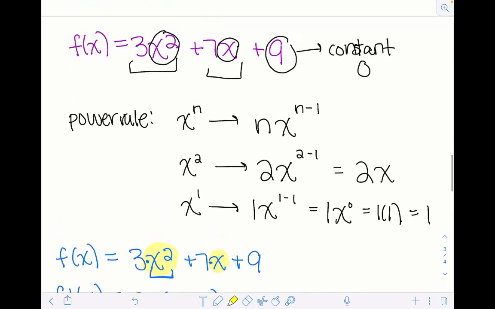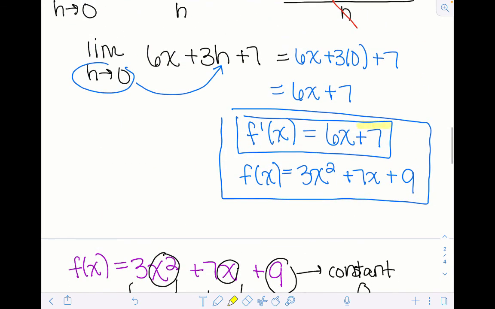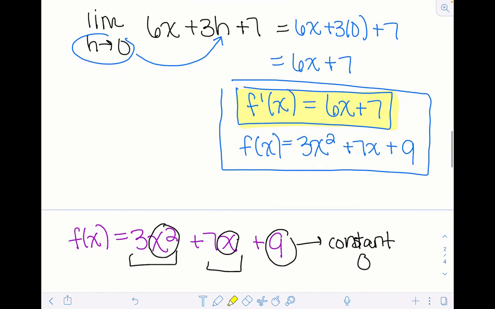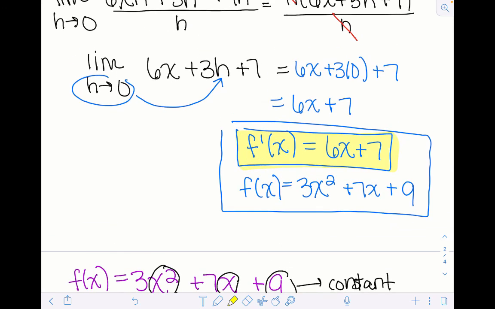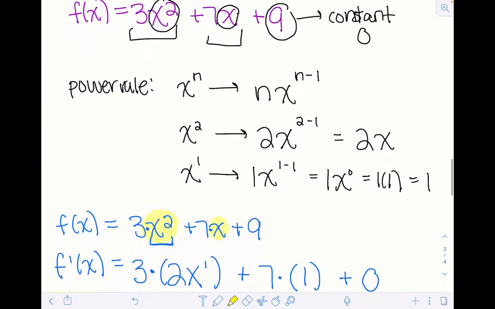Which, if we look back at our work from before, that was exactly what we got using the limit definition. So maybe you could say a benefit of learning the limits first and the limit definition is that you can trust these shortcuts that we're now covering in Chapter 4, because we could go back and do this sort of long work of the definition in order to get the same answers.